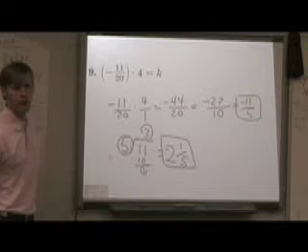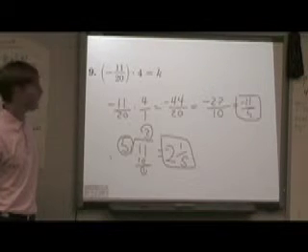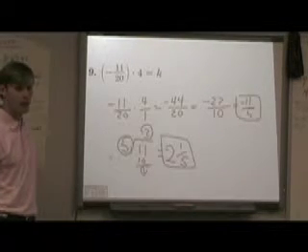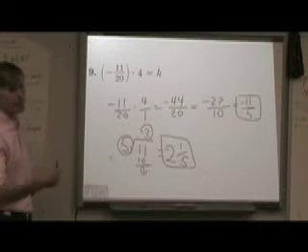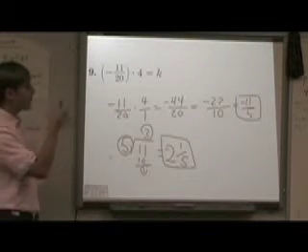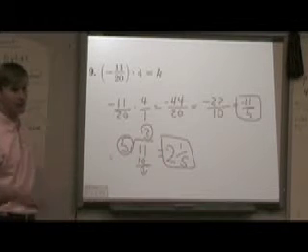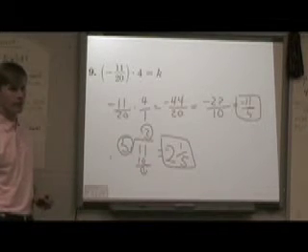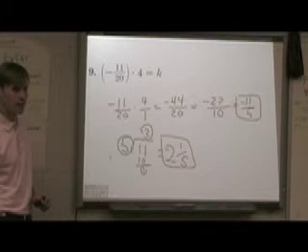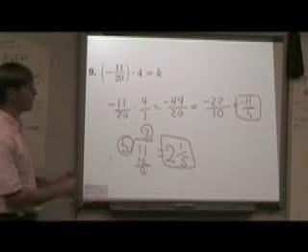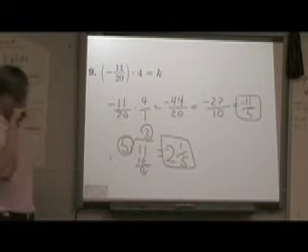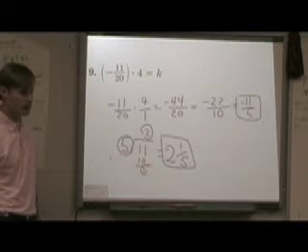Coach, on 44 over 20, can't you just do it easy and reduce it by 4? Yeah, you could have divided the top and the bottom by 4. But anytime both are even, I like to just divide them by 2 because it seems simpler and faster. Usually. Could you just put 20 into 44? You could have put 20 into 44 and still gotten 2 1/5, not 2 and 1/2. 1/5, that's right.